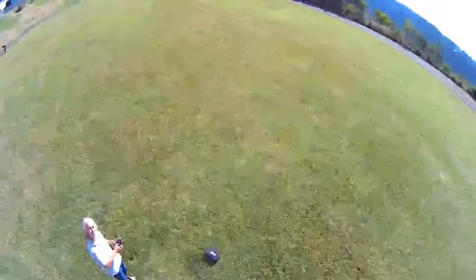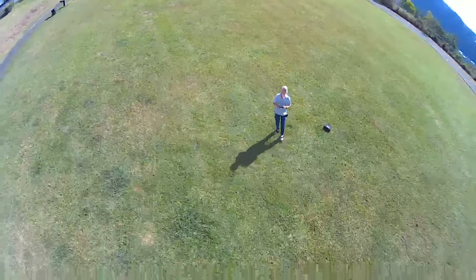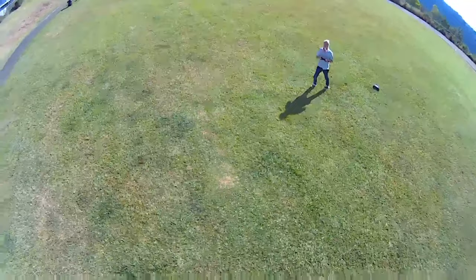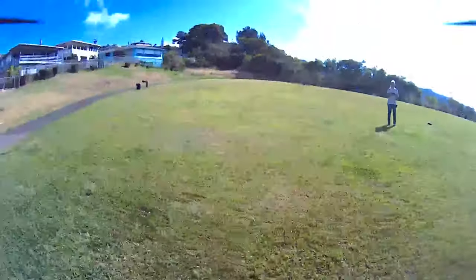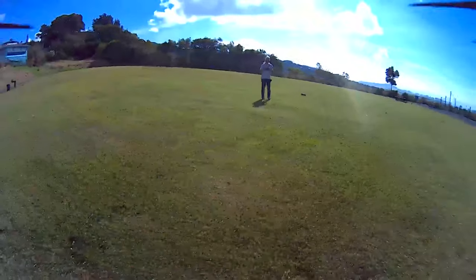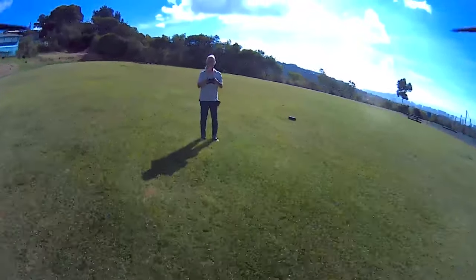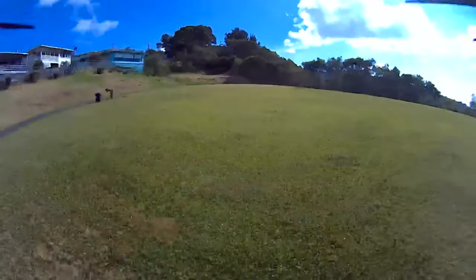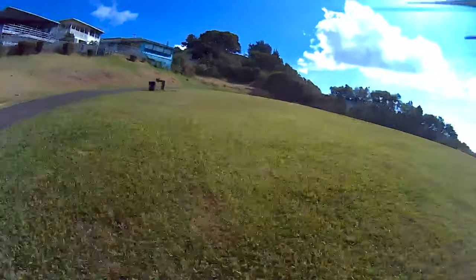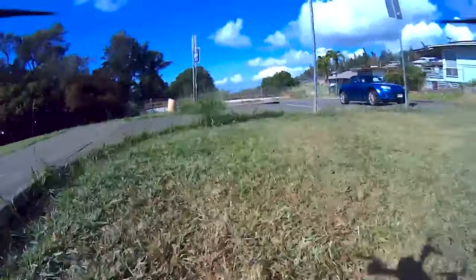So I bring it up, there I am, and then try to bring it down and hover a little bit. I can't see it — it's facing too low — so I click the camera up. You can see the rotors now. Then I spend some time just kind of hovering it very low to the ground. I mean really low — like a foot. That's my car in the background.